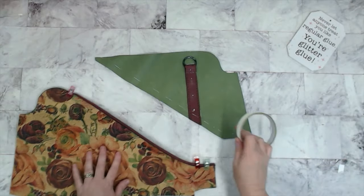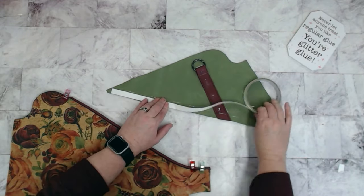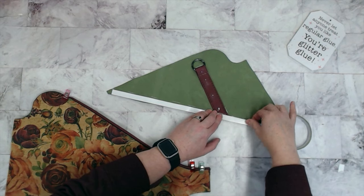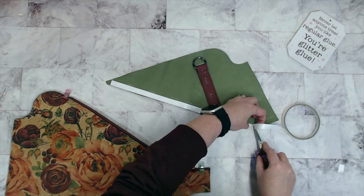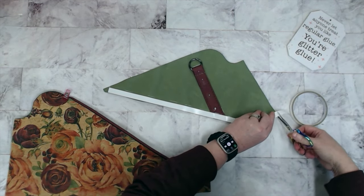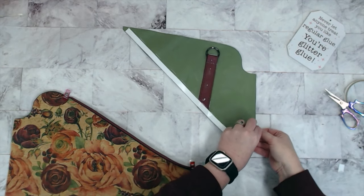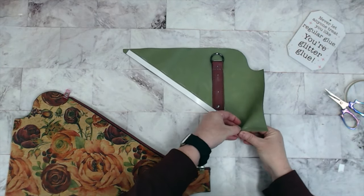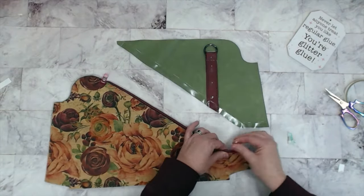Okay, so now we're going to put these together. Just below that dotted line we just drew, I'm going to put some double-sided tape here. You don't have to use as thick of double-sided tape as I'm using here. You may want to use thinner to keep it outside of where you're going to be top stitching if your machine is sensitive to it. Remove the paper backing of your double-sided tape. And then we are going to line this up and stick it on top.